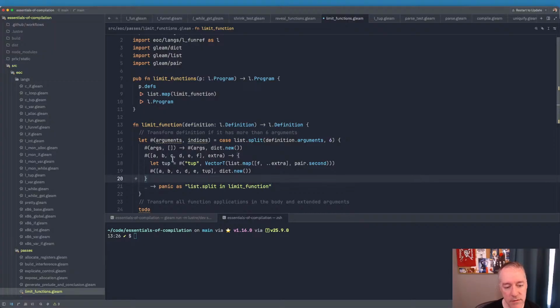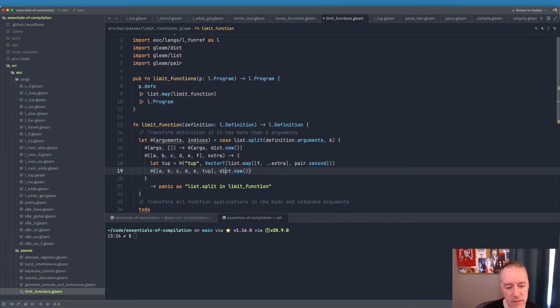That should never happen. I want to make sure that this is the case. So if we do list split 6 and we give them 6, what we're going to get is an empty list on the second. And then this will never be more than 6. And then this will be whatever is left. Okay, so ltup is exactly what we expect.